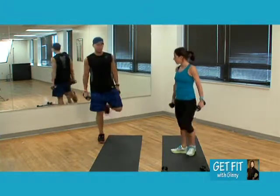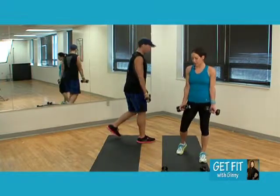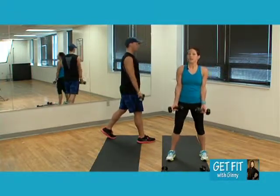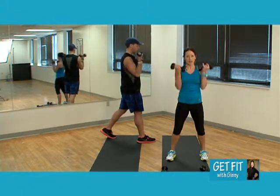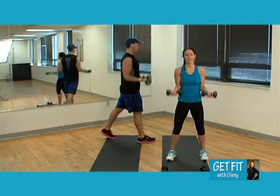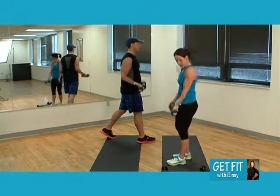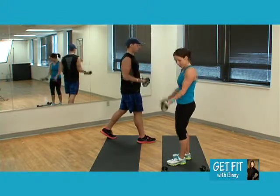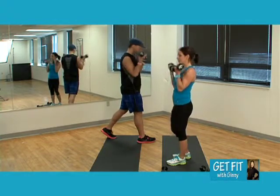Let's give the lower body rest. We're going to go to biceps and triceps. Beginning with the bicep curl. Choose your stance, grab your weights, and curl them up and down. Up. Now, be careful not to bounce your weights on your thighs at the bottom. I'll show you. You don't want to take them down and just let them bounce off of your legs. You got to control it.